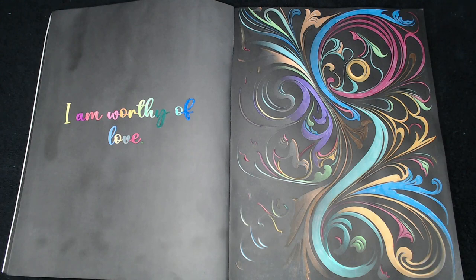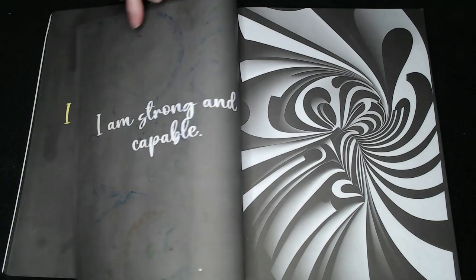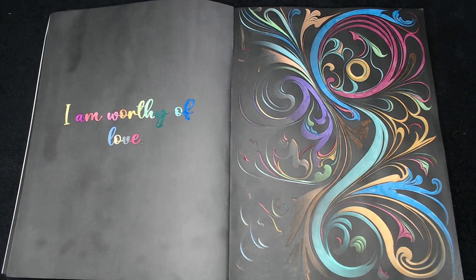I am trying for the second time to use this coloring book that's got a lot of grayscale in here and the black background. Last time I used some of those rainbow colored pencils and it just wasn't the effect I was hoping for. I bought some markers last week on Amazon and tried doing this with some markers. These markers are so wet that even with cardboard underneath you can see on this page how it just bled through as well. So I may have to think of something else to do for next week, or give up on this book entirely, or maybe use a combination of the colored pencils and the markers. So we'll see how that goes.